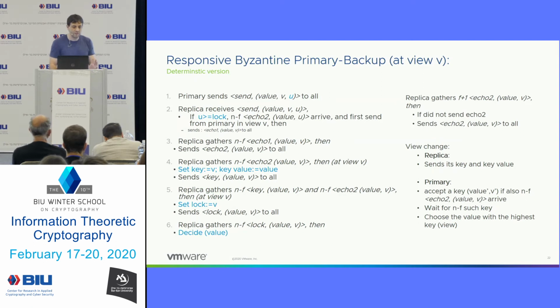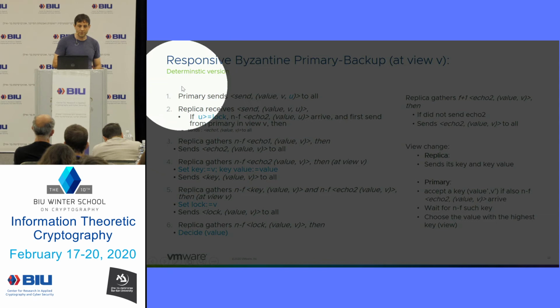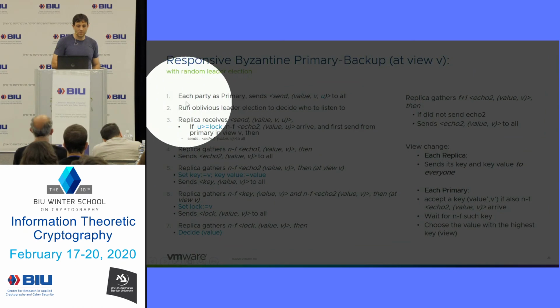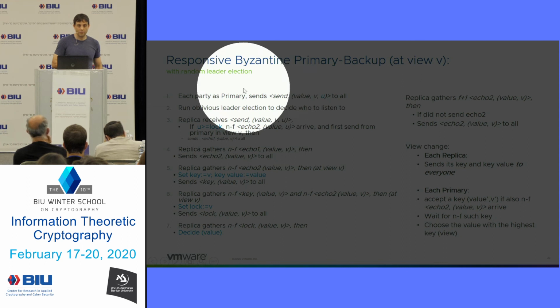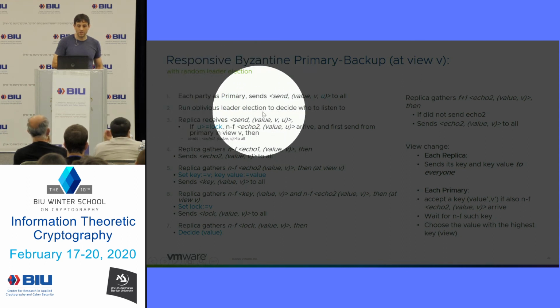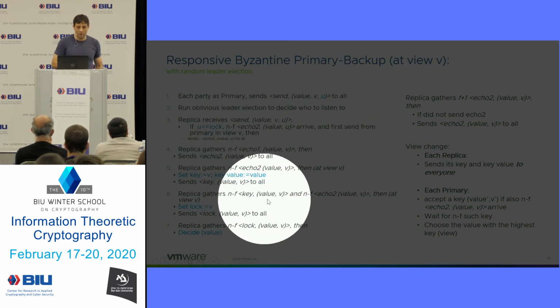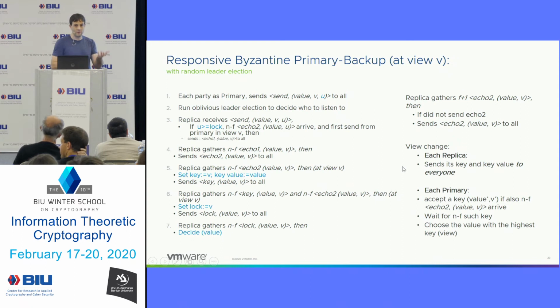So here is the previous protocol that we've discussed. This is the same protocol, and what I want you to look at is that nothing is going to change except the first line. Here we had one primary, and it sends a value. And now we're going to change this first line into two lines. That's it. Trust me, nothing else changed. So now everybody acts as a primary and sends a message. That's the first round. And in the second round, we run this oblivious leader election to decide who to listen to. That's the only change. Everything else in this protocol, all the stuff that we've talked about, remains. We still need the liveness and safety guarantees and so on.